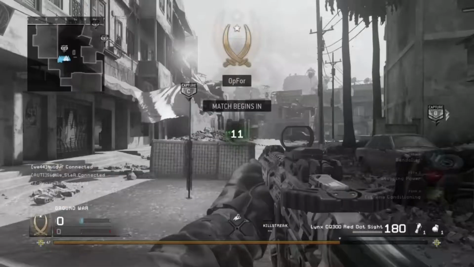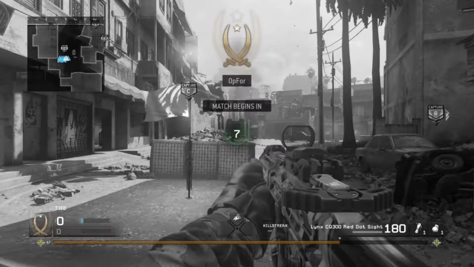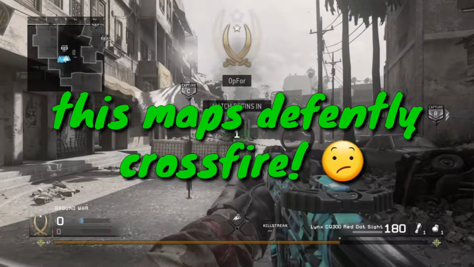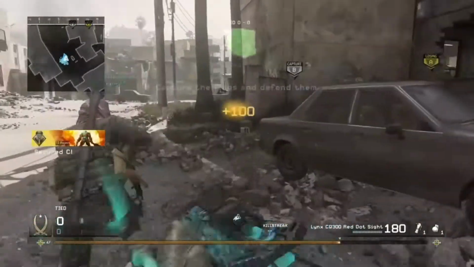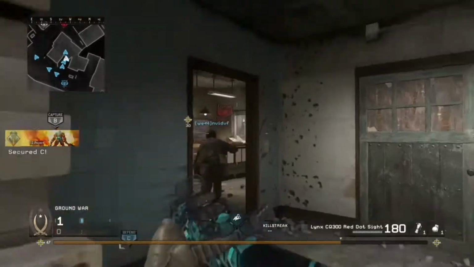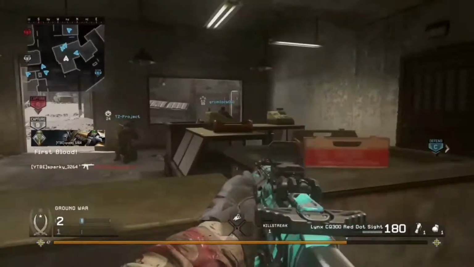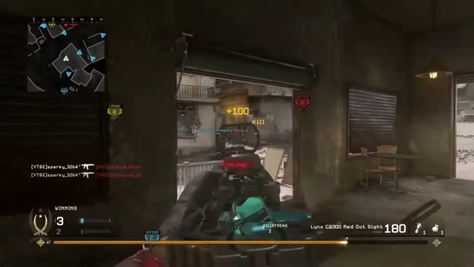Hope you guys enjoy. So today we're going into some ground war matches, domination. We are on the map Crash, and we're using, yes, the new Lynx Assault Rifle, which I unlocked today. We've done a few games with it, just beforehand, just to get a little warm up with the gun. And this is probably the third game with this gun.